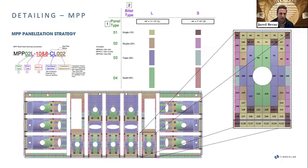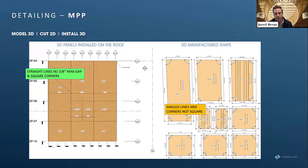And what that meant was breaking down the roof into the right panel shapes based on the bending stresses it was going to realize. And that's why you see on these longer, straighter runs, you have some bigger pieces. And as it starts to concave and convex down the bottom of that dome, these pieces start to get smaller. And so it's really a planning effort with our install team and our detailing team and the manufacturer on how best to size each piece for each part of the roof. Not only how to size it, but how to cut it.